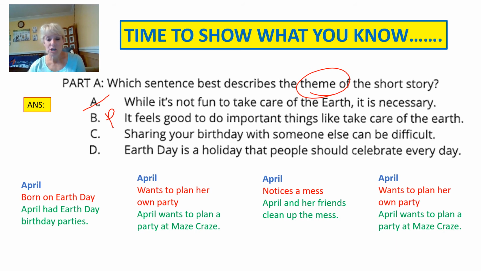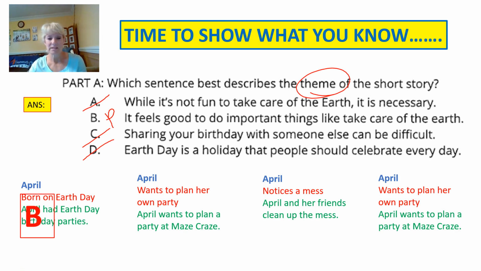Letter C, sharing your birthday with someone else can be difficult. Now, I don't know that she was actually sharing with someone else, so I'm going to have to eliminate that one. Letter D, Earth Day is a holiday that people should celebrate every day. I don't know that that was actually the theme because we noticed that everything had to do with her party. So I'm actually going to eliminate that one as well.